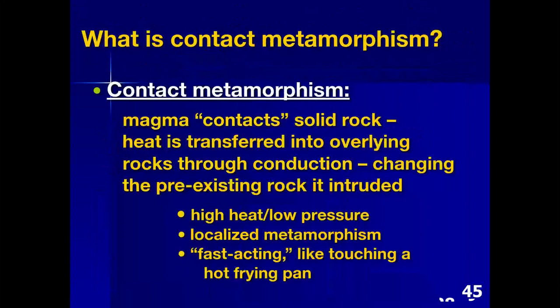In contact metamorphism, just what it sounds like, this is where hot magma comes in contact with solid rock. When we talk about plate tectonic processes later on, we're going to find that magma has a tendency, because of its density, to begin to rise and make its way up towards the lithosphere from the interior parts of the earth. As it rises, it's very hot, it's 2,000 degrees, and it comes in contact with colder overlying rocks. So you have to ask the question, where does the heat go from this 2,000 degree magma when it comes in contact with colder overlying rock?